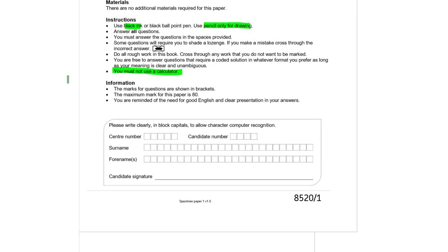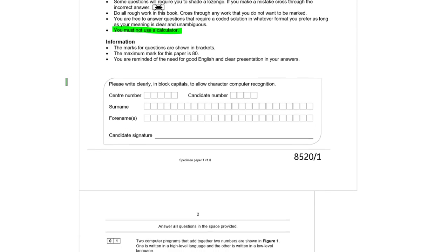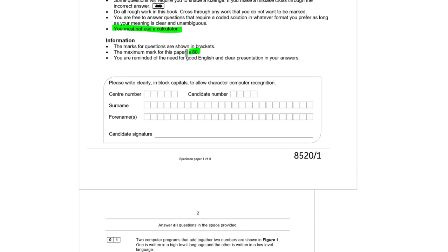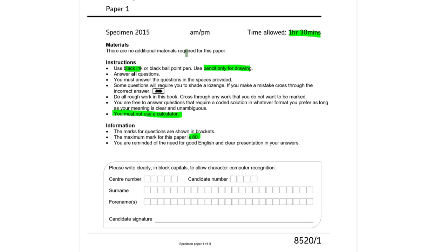The maths is really easy, it's not going to be very challenging at all, and it's worth 80 marks in total. So if you did a mark a minute, like most people advise, you have 10 minutes free at the end, but some questions are going to be harder than others. So if you find, let's say, the algorithm question is hardest, you might want to allocate 10-15 minutes on that question alone and make up the time in other areas of the exam.